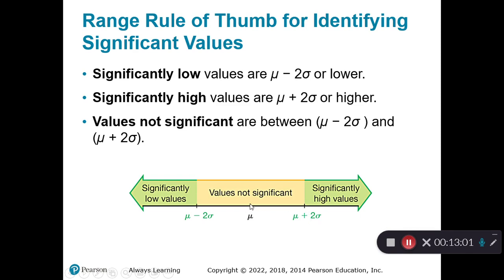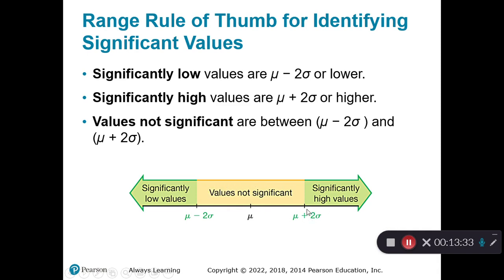Same thing to the left. If we subtract 1 standard deviation from the mean, we end up right around here where the cursor is. And then if we subtract another standard deviation from the mean, we end up here where this label is. So values that are within 2 standard deviations of the mean, either above the mean or below the mean, but they're within 2 standard deviation arm lengths, those are what we call values that are to be expected, part of traditional fluctuation. These values are not significant.